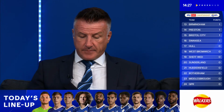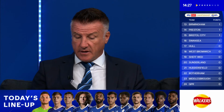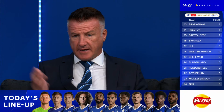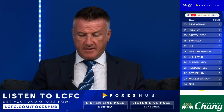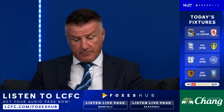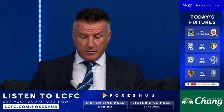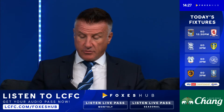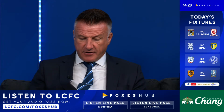So, as much as I didn't expect Vestergaard to start, he has been solid, but vulnerable if you do get on that counter. He's a big lad and it's hard to get back in, but if he defends solidly and right, there's no reason why he should just sit there, him and Faz, and really they shouldn't. Doyle did well. He looked in stages a really good player, good footballer as well. Winks for me, from what I've seen of him, is a very good signing, a good footballer, and a bit of a creator.